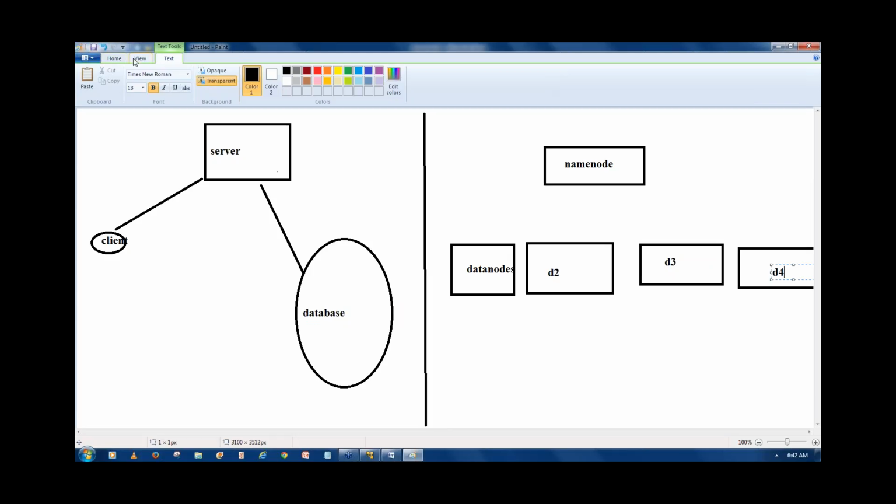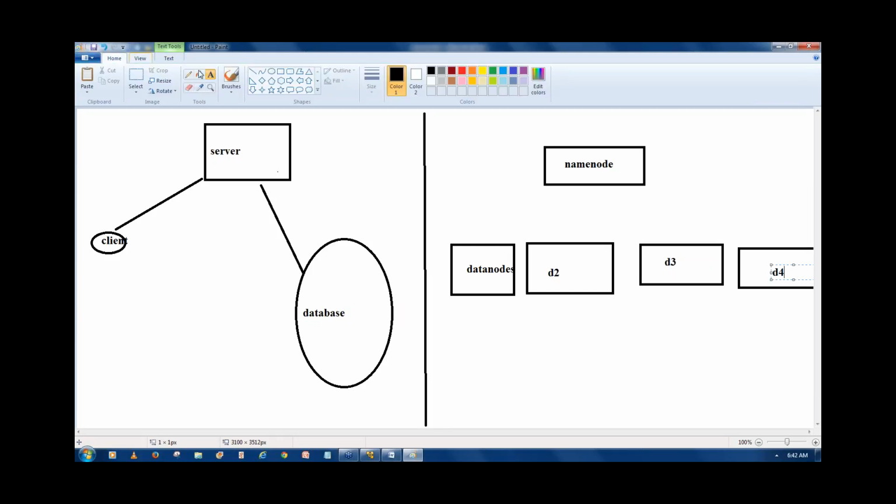So we have a Hadoop architecture like this. Now all the data nodes are connected to the name node. Correct. So this is what we have seen, and a Hadoop cluster will look like this.